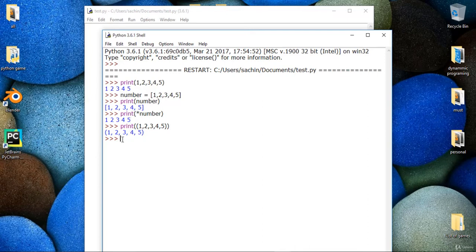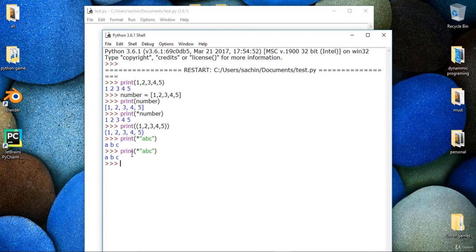So this is basically unpacking. What is happening here is that we take each item, that is each item has been taken and it becomes its own argument to the function. So this is unpacking, and it also works perfectly with a string, because a string is also an iterable type. So let me say here print me asterisk and abc. If you see this, you could see that abc has been unpacked. So this is basically taking each item of this iterable data type as an argument to the function.